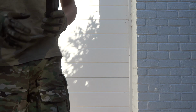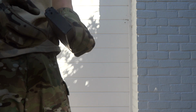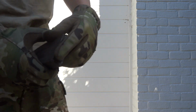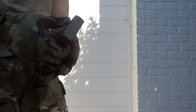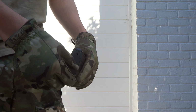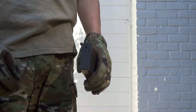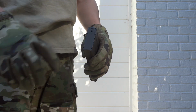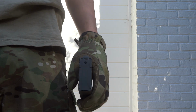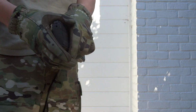Another thing you have to do, I'm not going to show you right now. I'll go through all the steps in a different video, but there's actually two tubes on this magazine. If you slide this little plate off, there's two tubes, and you actually have to unscrew the caps on the bottom of these tubes, and then you have to put plumbing tape on the threads of the caps of the tubes to seal them, because CO2 obviously is higher PSI, and so you've got to do that too, or else you're going to have leaks.